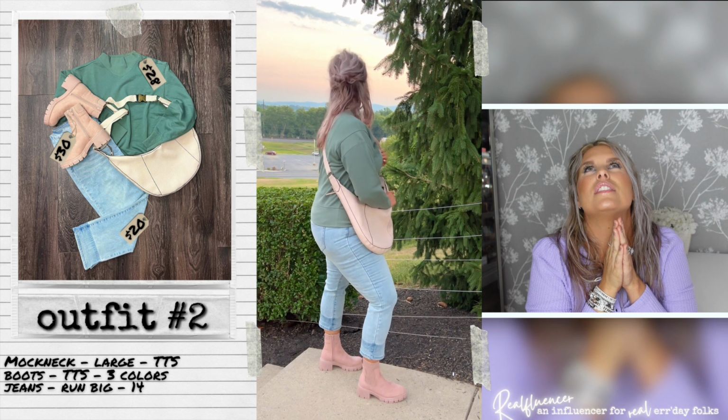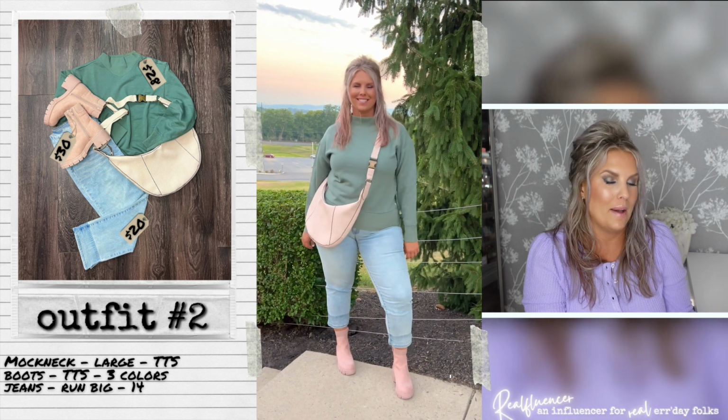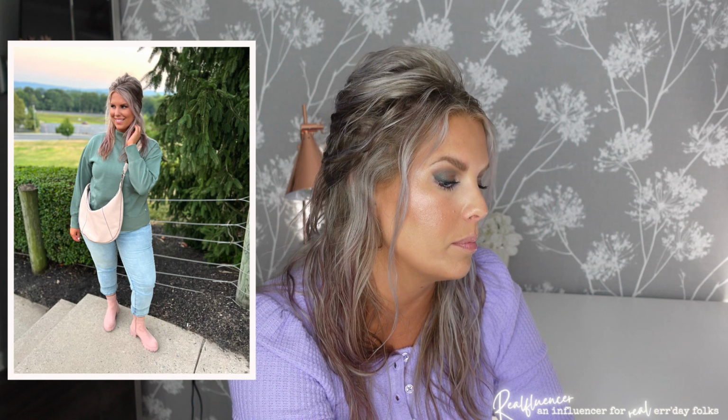Absolutely love these booties. They went in and out of stock quickly. I felt lucky to even get my little paws on them. The pink, I don't even think was my first choice. I'm pretty sure I was going for black because I just feel like they would go with more. These are another one where, dang, did I style these with so many looks. So stay tuned for the rest of Wow Week if you want to see that. They also run true to size. They're extremely comfortable. So were the last pair, and I am so impressed.